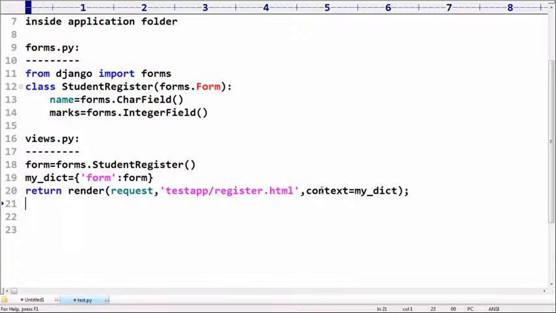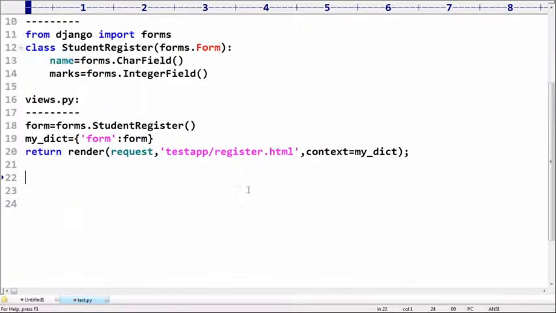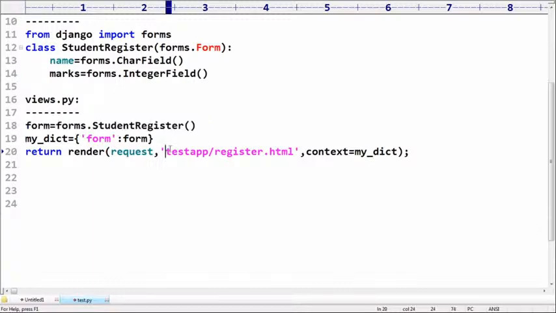That's all. The views.py file is not doing any other activity. Just create the form class object and then send it to the template file.